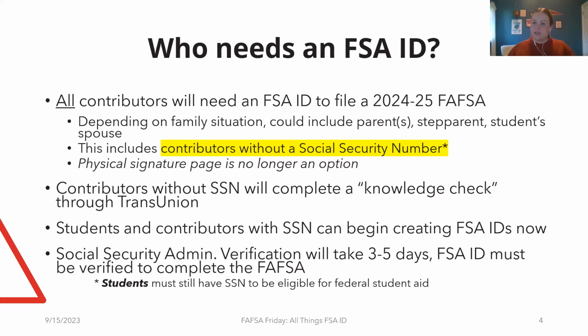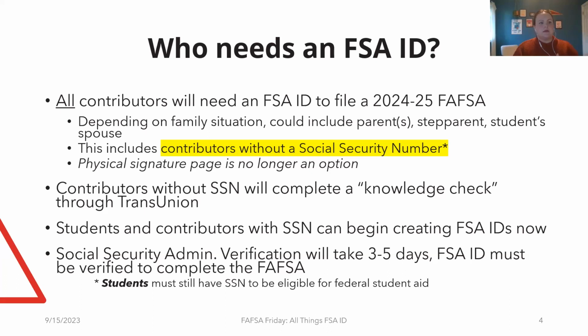So while Federal Student Aid has announced this process and shared that this is going to be what the process will look like, as of an update webinar that they put out earlier this week, they said that they're still finalizing this process and it hasn't been rolled out yet. So anyone who does not have a social security number is not yet able to go in and start working on this FSA ID process, but they have shared that it will be available before the FAFSA opens in December. So I would say that this is an important thing to be keeping an eye on and looking for updates from Federal Student Aid because we aren't sure exactly what this is going to look like in practice quite yet.